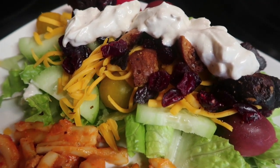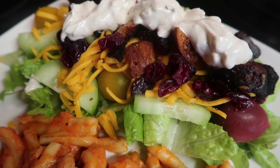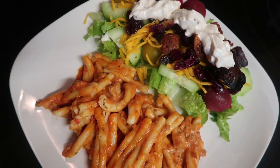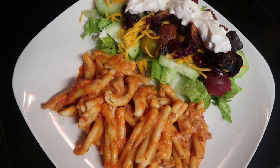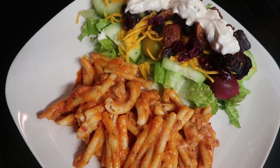I had it with a side salad with some tomatoes, cucumbers, craisins, my homemade croutons — which you can still see are still burnt — and of course that keto lady's blue cheese dressing because I am obsessed with that. This was a super easy pasta and salad Friday night.